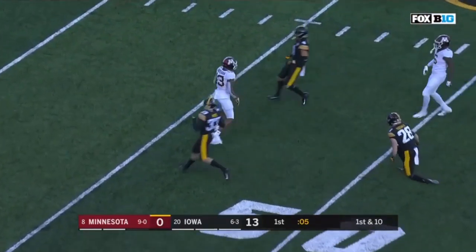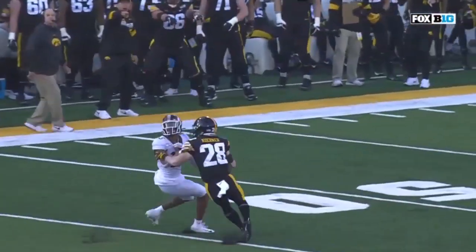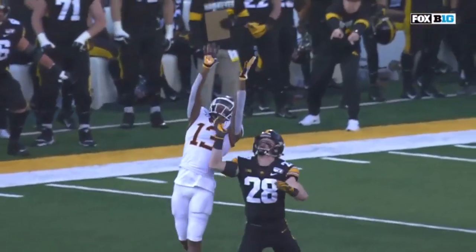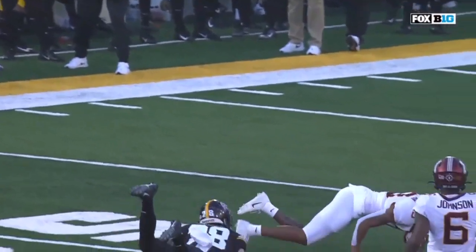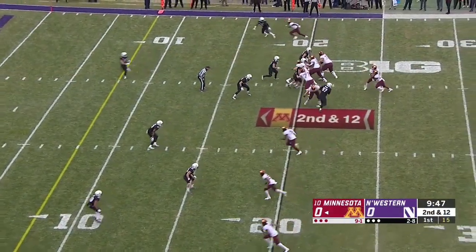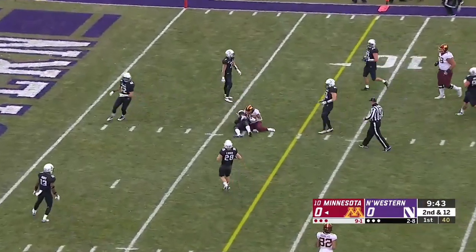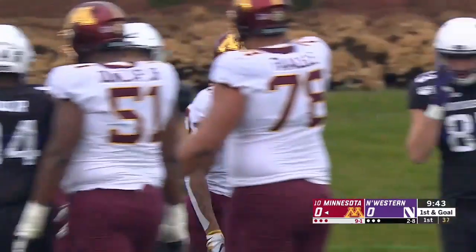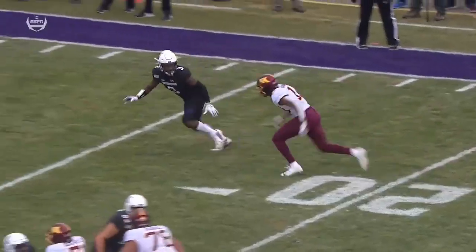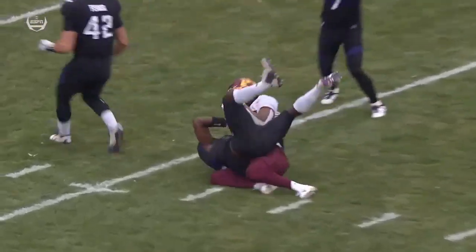Comes back to catch it, as he's done so many times this year. That is an advantage, Minnesota. Right? That is what everybody calls a 50-50 ball, a contested ball. Play action, and there is the patented slant. Such a part of this Minnesota offense as Rashod Bateman is down to the 6-yard line. Bateman here, win off the line of scrimmage. Make sure that he flattens that route against the corner.